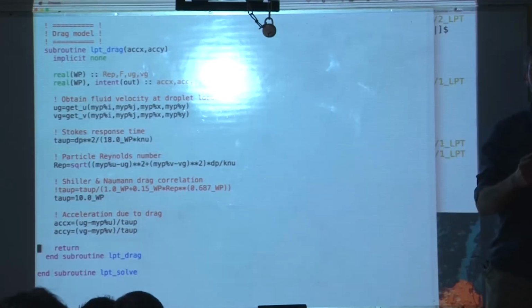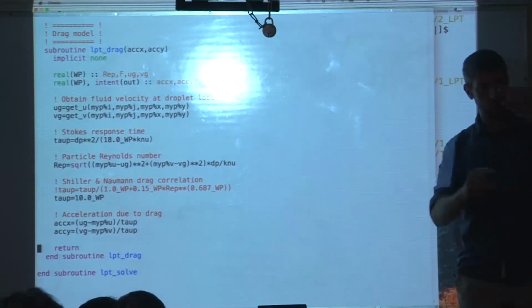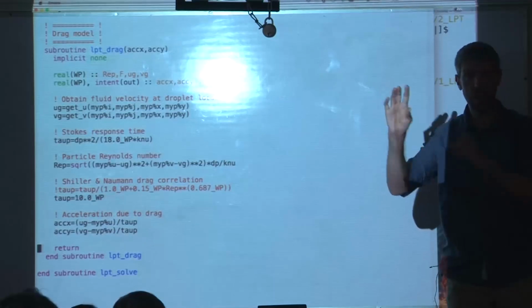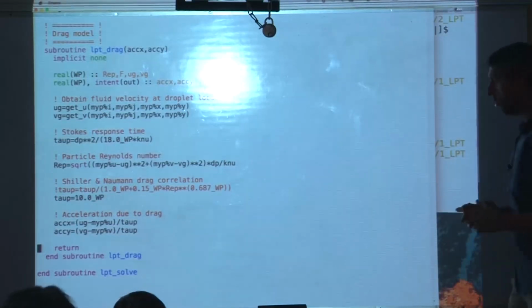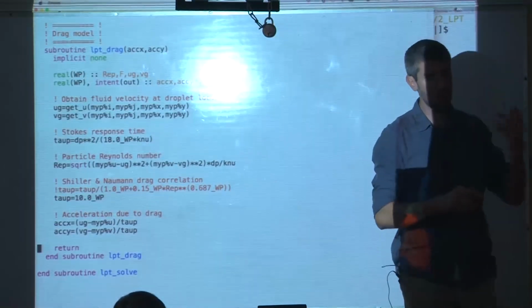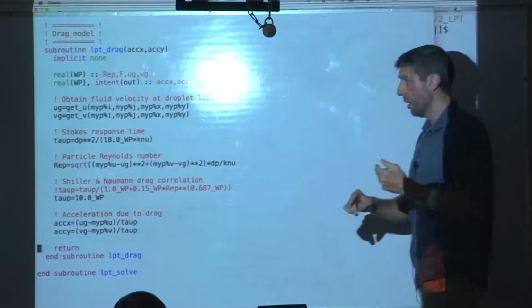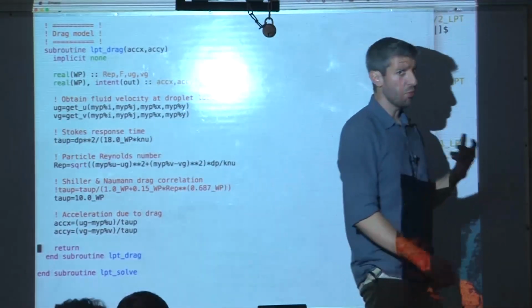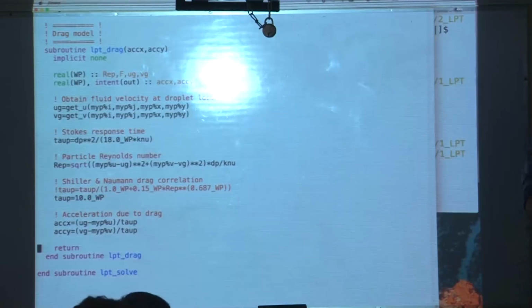So if tau p is small, the particles will very rapidly start shooting straight and follow the fluid. If tau p is large, the particle should continue and not really care about the fluid. Well, here the height of this domain is 1 and the velocity is 1, so the characteristic fluid timescale is 1. Tau p is 10, that means my Stokes number is 10. So the particles are going to be fairly little affected by the fluid. It's going to take them a while for their trajectories to bend to the expected fluid trajectory. Okay?